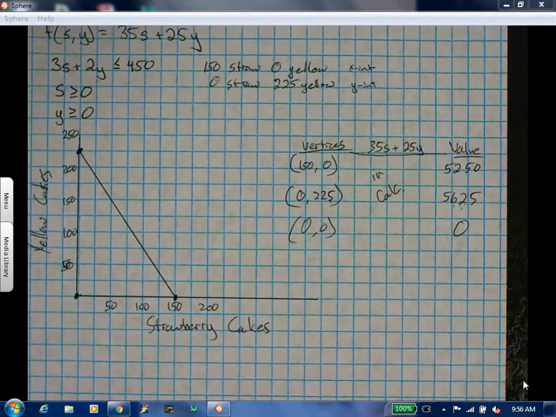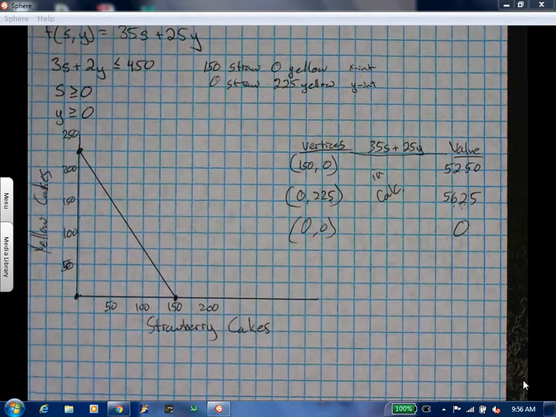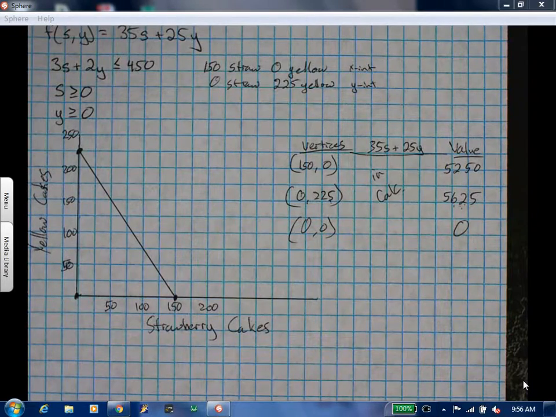Think of luxury cars. How many people actually buy high dollar, high end luxury cars? On normal, average people, not very many. So if you're trying to have a luxury car store in Gossel, you may not sell a lot of them. Now let's get the Chevys and the Fords out there. Now you're going to start selling them. They're not as expensive, but it's the ones that people will buy.